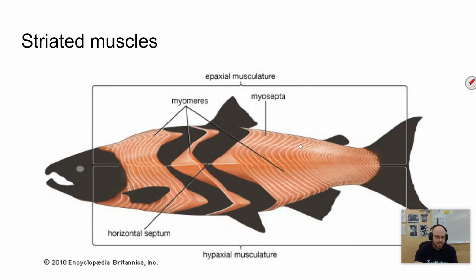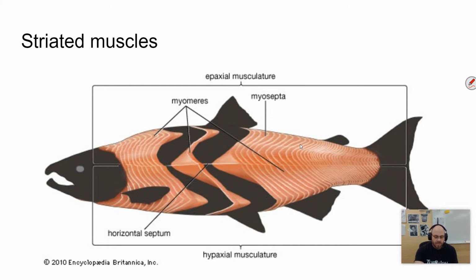Paired kidneys. I don't think I have a slide for paired kidneys. They have muscles that are called striated muscles. Striated muscle is a particular kind of muscle. You can see the striations in there are basically stripes that allows for more control of contraction. And these striated muscles are also attached to bone, which also is efficient because those bones anchor the muscles and allow for more specific types of movement.